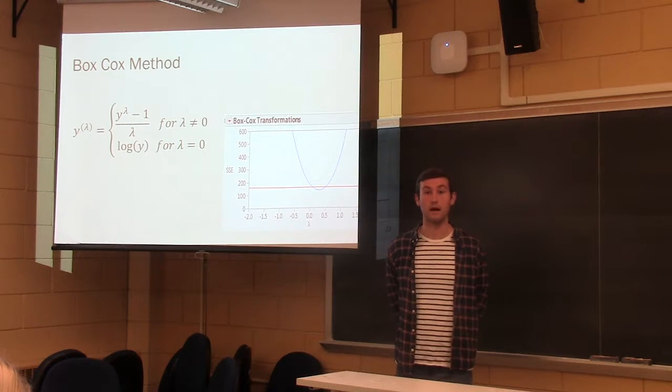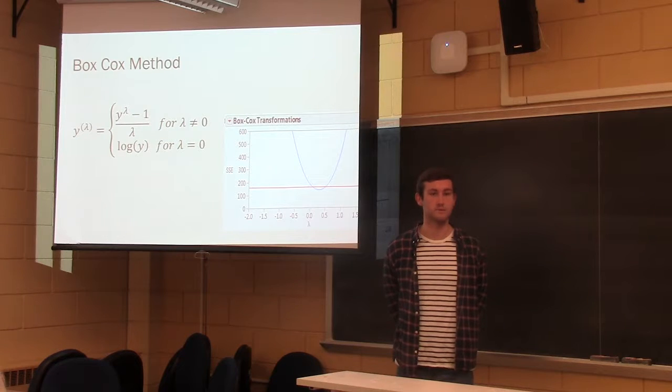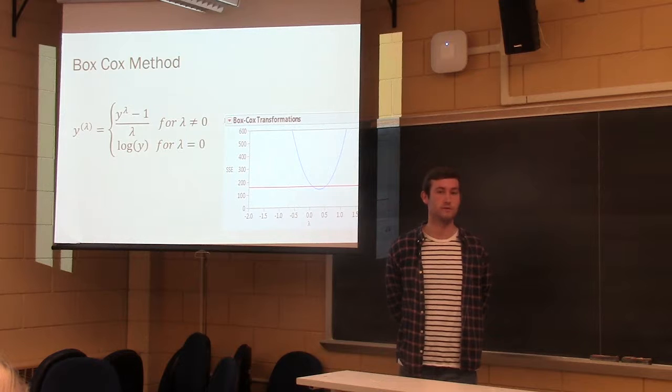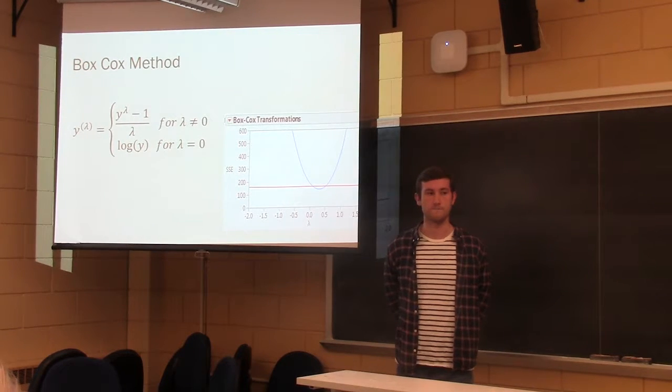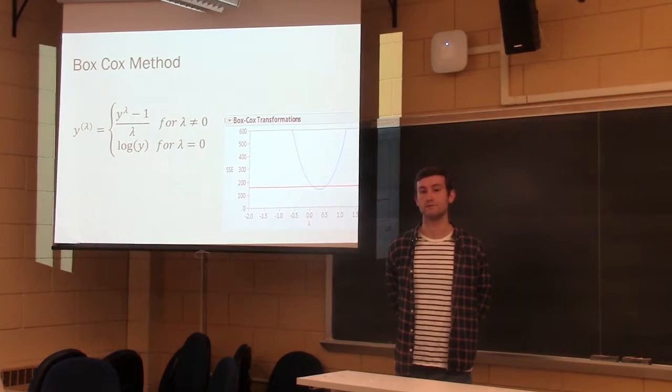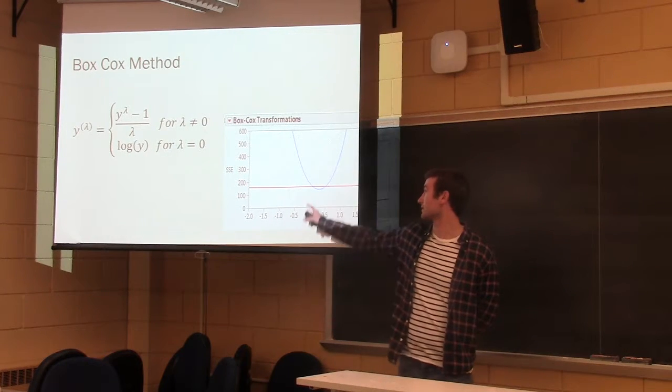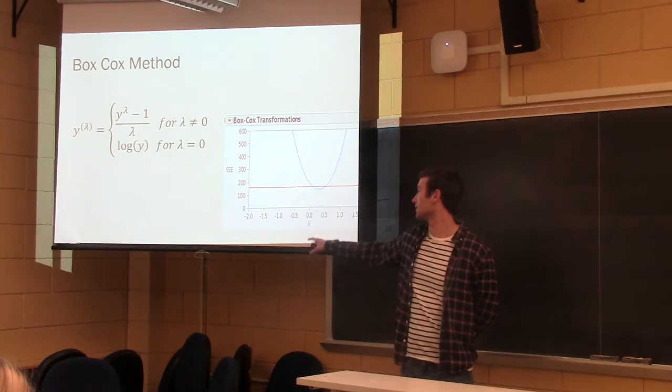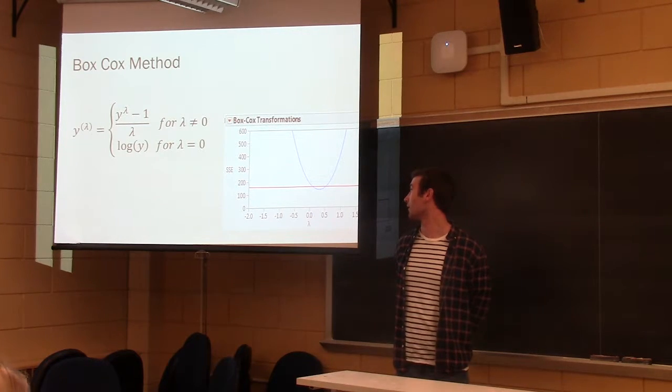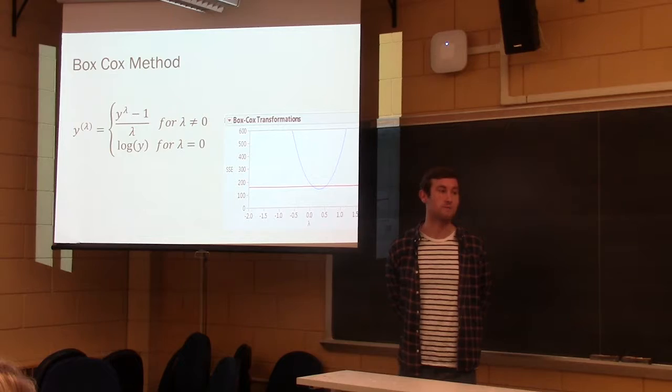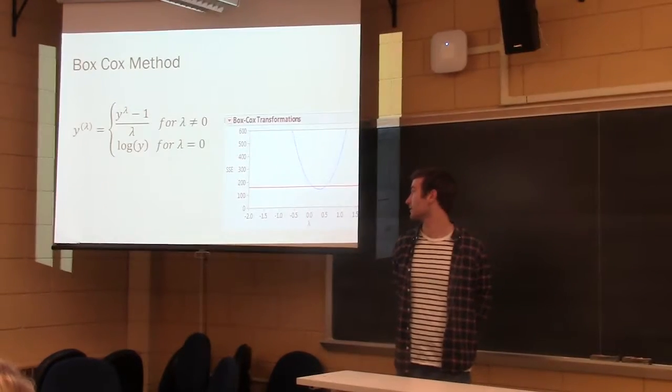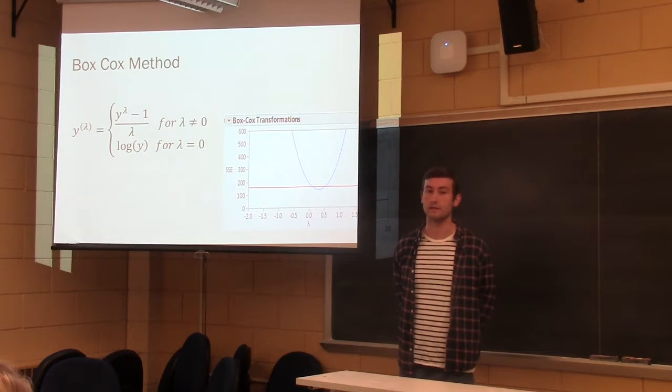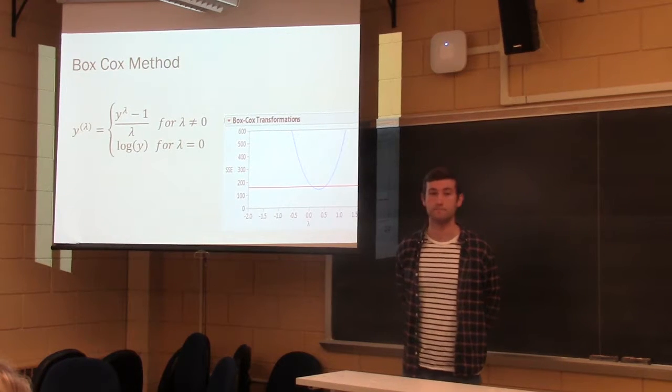There are issues though if you have a lot of very large outliers. Sometimes the Box-Cox method is more skewed from those huge outliers. So you do have to make sure that it's safe to use this method. But when you do, you get something like this. And then the optimal lambdas are somewhere in between this intersection here, where it looks like at about 0.1 to around 0.5 would be the optimal lambda for transformation here. I might just use a log transformation because it's pretty easy to do and it's close to the values of the optimal lambda.